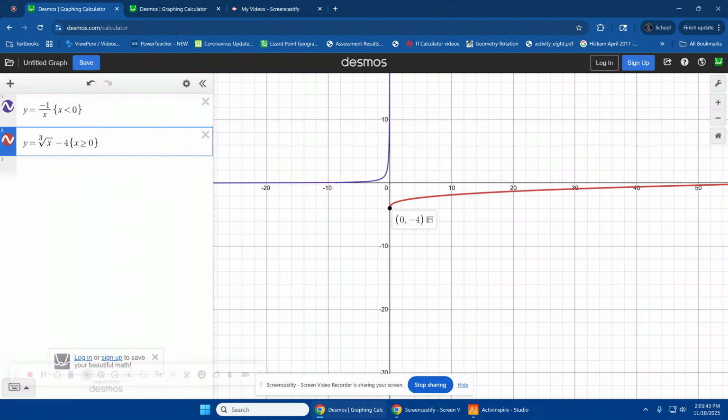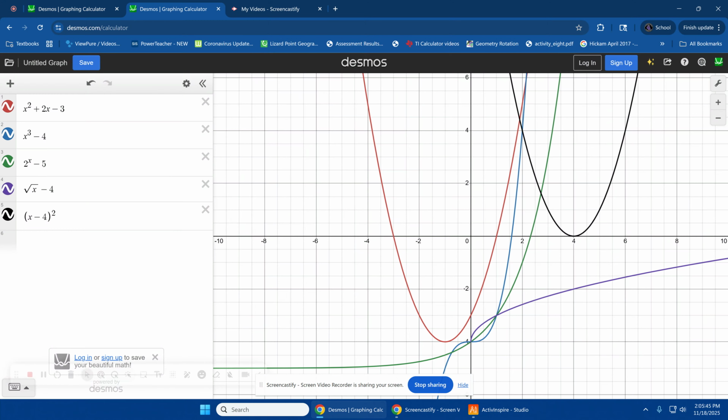So here was our original Desmos graph. Here's the other guy. The x squared plus 2x minus 3 is here in red, and we can see it is from -4 up. It does, so it checks out. It is good. The others you can see, the purple's the only one that goes from -4 up. So the purple, which is this guy that we said. So yes, I was correct with my two answers.